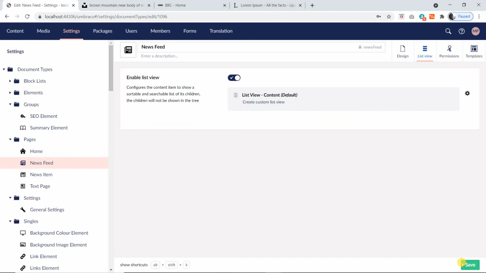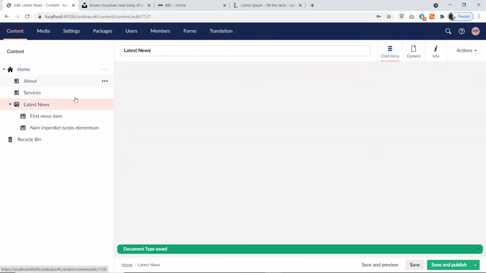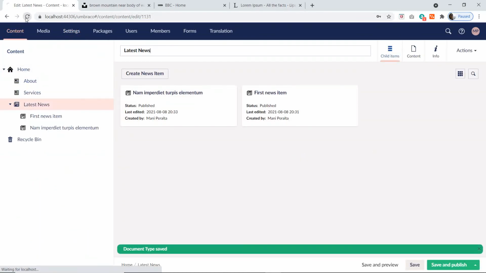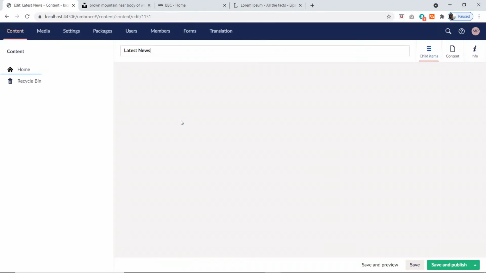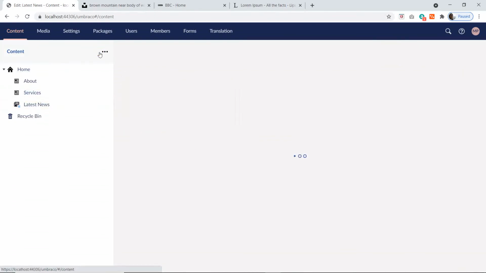So we save the list view, and now when we go to the content and refresh, okay, we can see that the list view is working, and the children of latest news are not appearing here anymore. Right. The last thing we do for this chapter is create the settings.